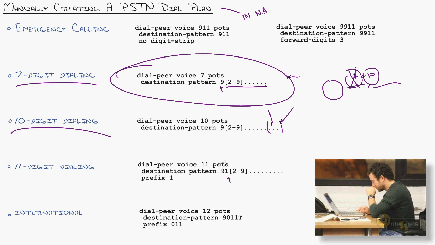Notice this one doesn't bother you when you have 10-digit, which is local calling, and then 11-digit, which is long distance, because this one separates itself by beginning with a 1. So this one says any digit but 1 as the first digit after the 9. This one says I'm going to only match things that have 1 as the first digit, which doesn't have an overlap anymore with this. Now, question for you. Why do I have the command prefix 1 at the end of that? What's the point of that?